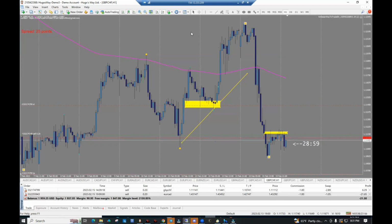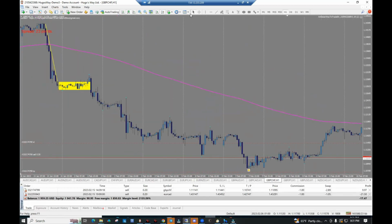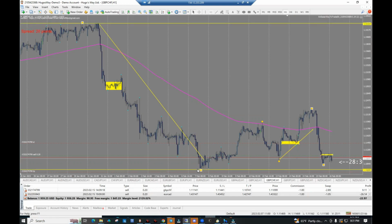All we know is the EA just simply puts us in the trade. A lot of people have done this, and this was me back in the day. I would look at this, right? Let's bring this in some, just to put it in perspective. I see this right here. This move, over the course of a week, started right here and ended right here. And that's a week's time.